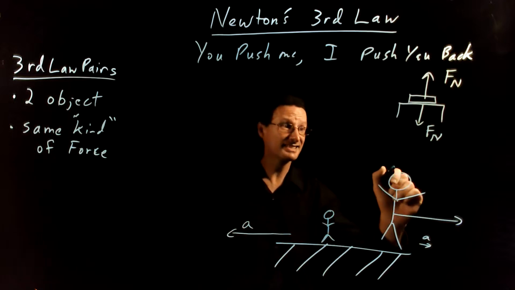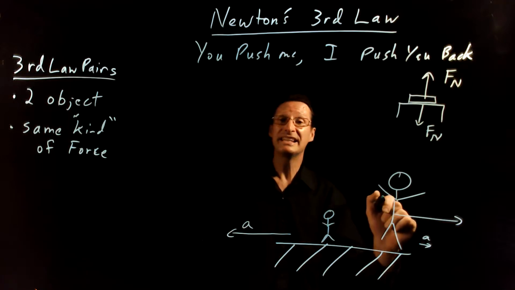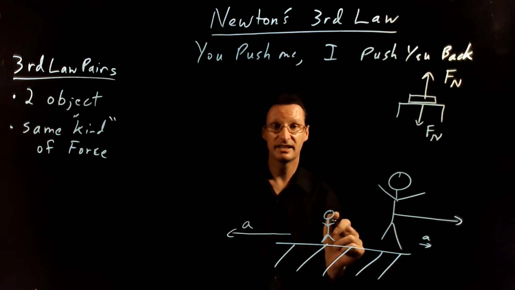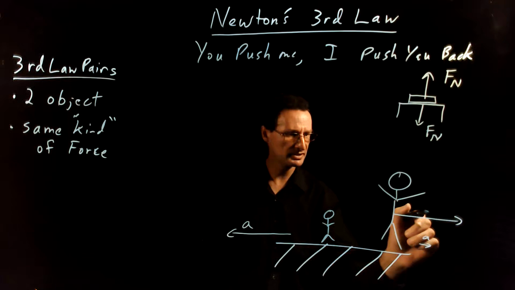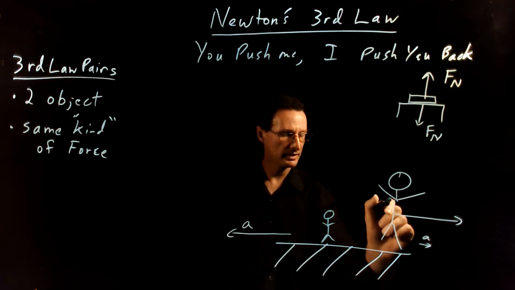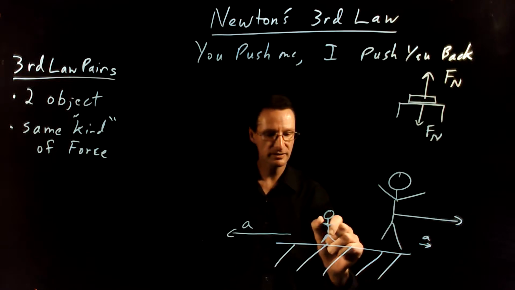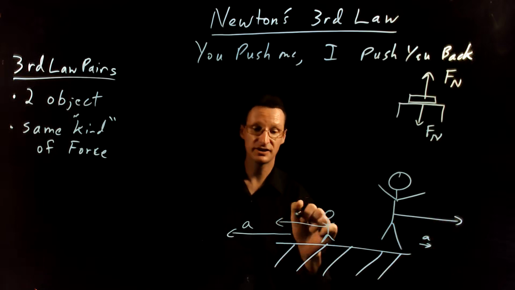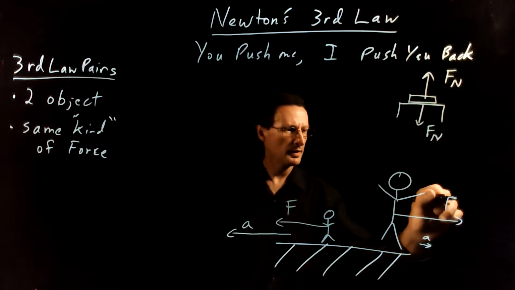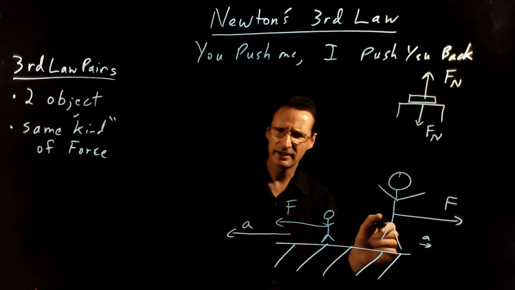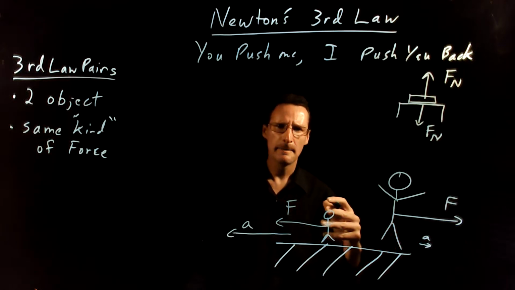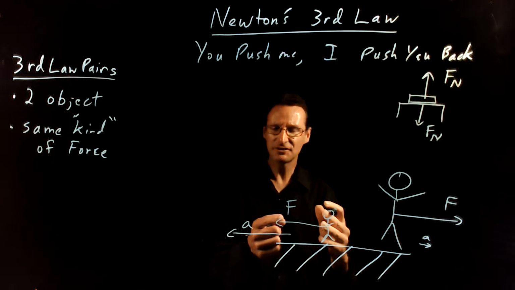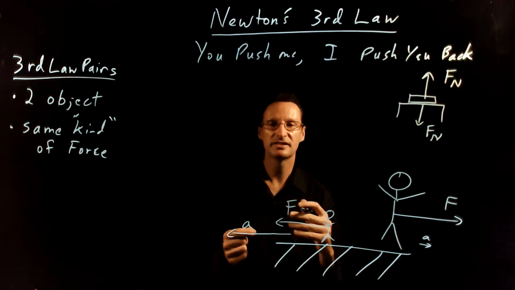But what this says is that the forces will be equal in magnitude and opposite in direction. So that means if the child puts a big force on the professional wrestler, the professional wrestler puts the same size force on the child. This seems to violate our intuitions, though, because it seems that the force on the child should be a lot bigger because their acceleration is bigger.